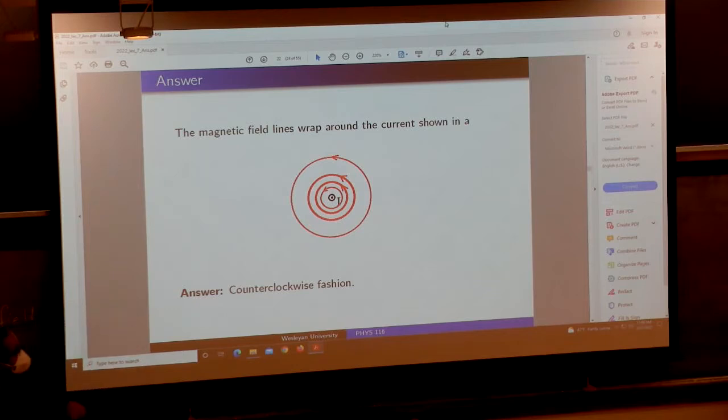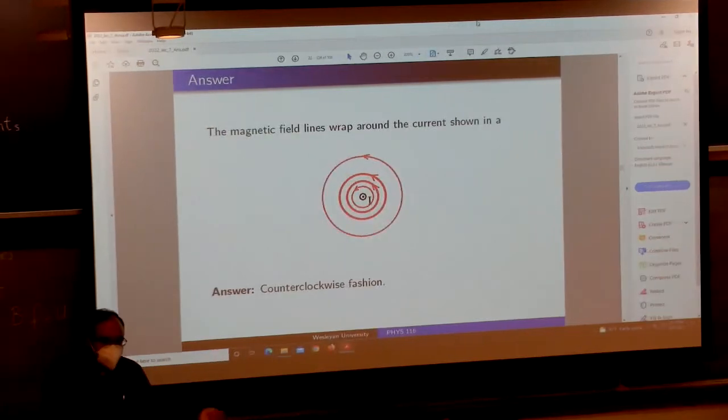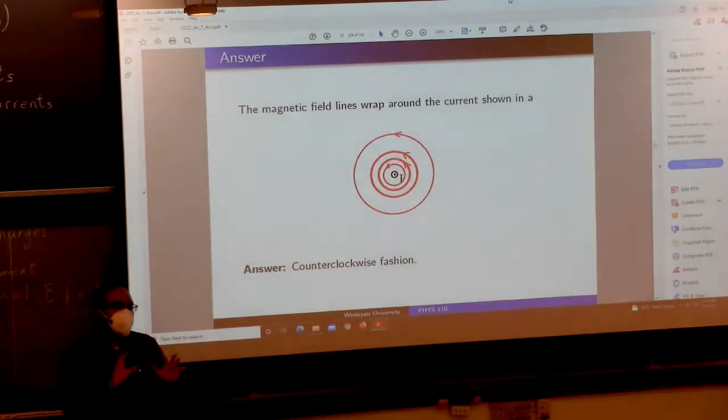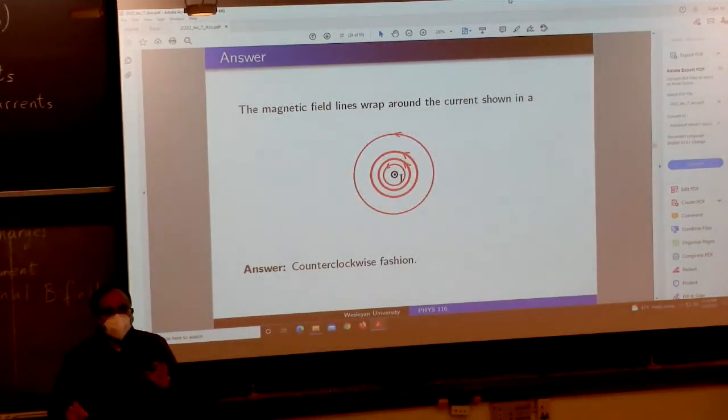All right, so let's keep this in mind. One of the most common confusions as we move further into magnetism is getting confused between whether this is some external B field that a current is placed in, or the B field produced by the current. So always read the questions carefully to see what the question is talking about. Is it the current being placed in some external B field, and we're ignoring the field produced by the current, or are we actually looking at the field produced by the current?